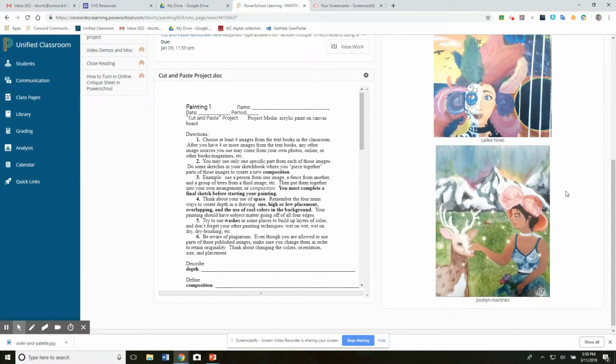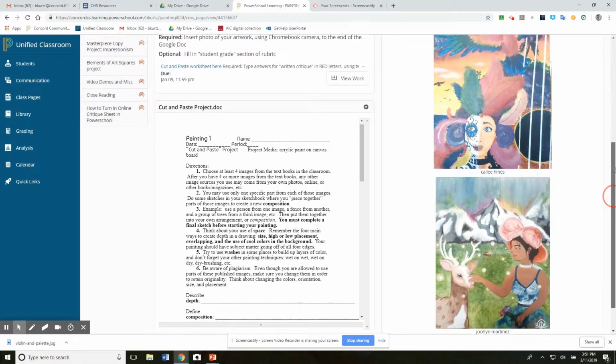The second example did this in a similar way. The background sky was taken from one picture, but she did some things differently with the colors and the streakiness of the colors. The mountains were from one picture, but she changed how those were arranged. The deer was from another picture that was a pretty simple looking sketch of a deer from one of the textbooks, and she added color and her own original ideas to that. I also believe that the face of this person came from something in the books, and then she added the rest of the body and the clothing just on her own.